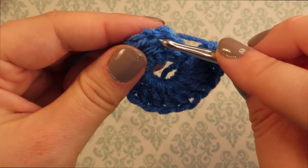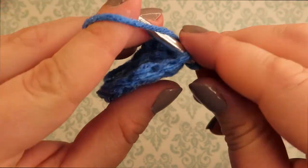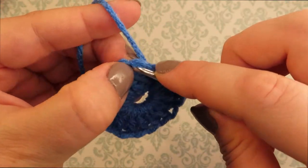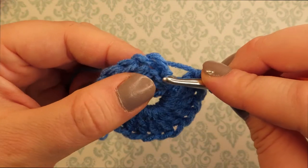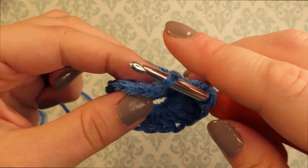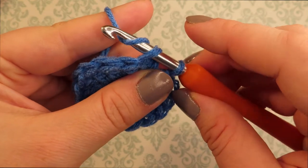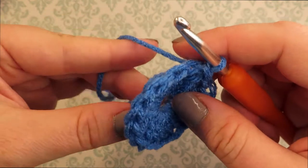Right here in this third, you're going to want to jump into, hook over. So do you see what I did? And we'll go back. So 1, 2, 3. That's where we want to go into. Yeah, yarn over, and with your hook down, go through both loops, tying it on.